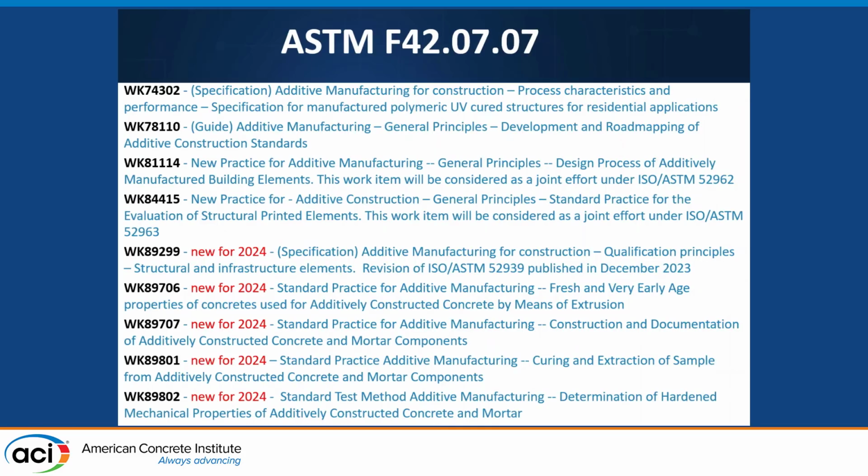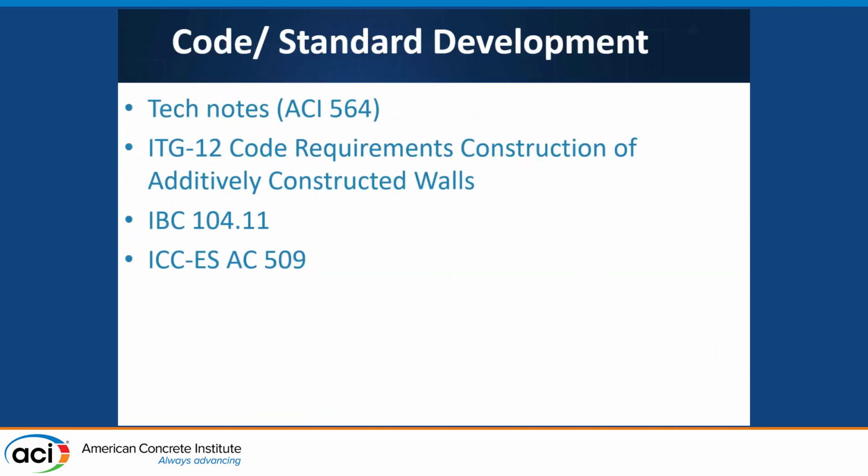And then on the ASTM side, a lot of work has turned around and is immediately being pushed forward. Currently, there are several work task groups being looked at. Some of us in this room are also members of some of these efforts. Hopefully, that moves us from testing methods to standards. That next step will hopefully be filled in by some of these tasks, including some of the ones that Bing put more effort into and presented. But in-house, we also have an ITG that's going forward, and a few others.